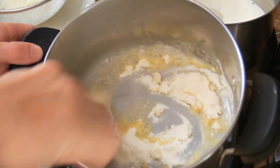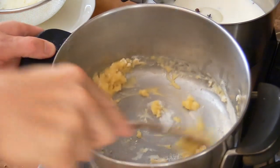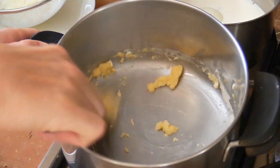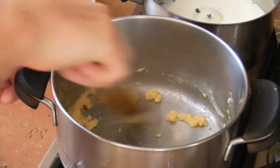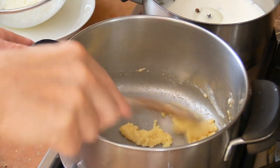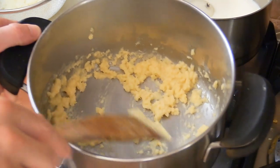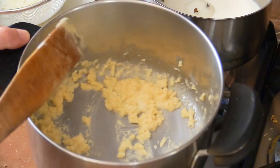And you mix everything well with a spatula, a wooden spoon, anything you want. And you create that little kind of paste that you see here. And you put your heat on very low and you're going to cook this and keep it cooking for 1 or 2 minutes maximum. And then we're going to let it cool down. After 2 minutes, turn the heat off. You leave this in the pan and you're going to leave it to cool down on the side of your stove until your milk is ready.